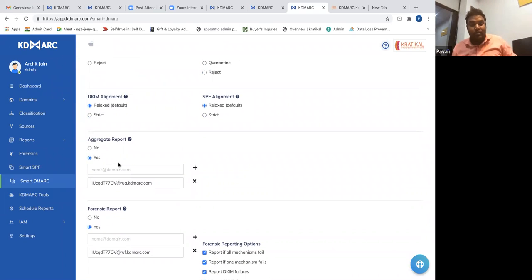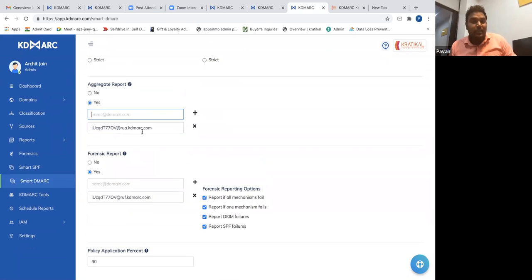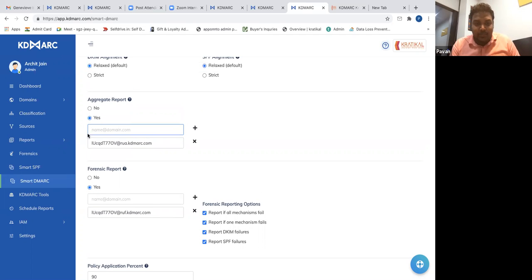Now, coming back to aggregate reports. There are two types of DMARC reports. These are aggregate reports that the receiver sends to us, and then we process those reports on your behalf. If you want to receive reports, you can put your email ID over here and click on update. You will also receive these reports, but they are in a non-human-readable format. So we analyze them and give that data to you in the dashboard. This gives you an exact idea, and that's how we are able to identify which sources send or pass your SPF, DKIM, and DMARC records. So that's how the aggregate report works.